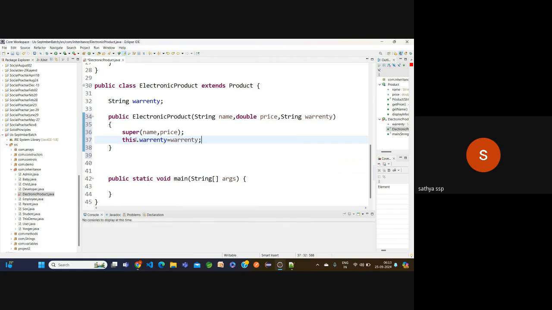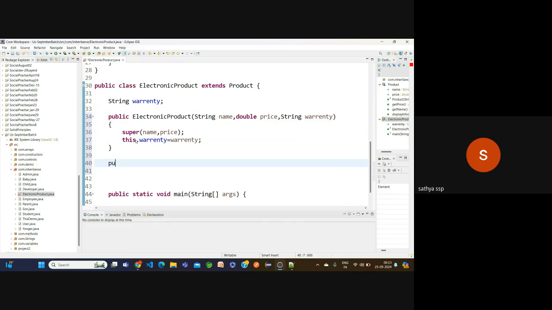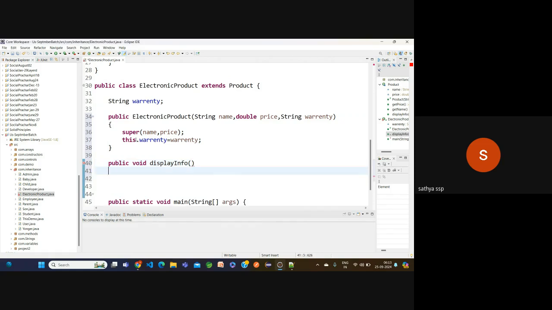Okay, next I want to display the electronic product details. I am going to write one more method, public void displayInfo. Now I want to display the name of the electronic product and the price of the electronic product, as well as the warranty of the product.